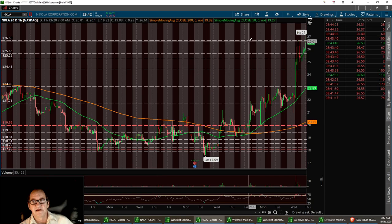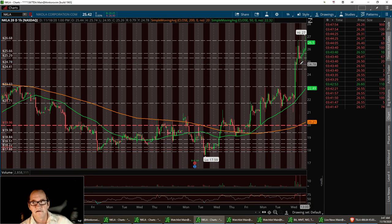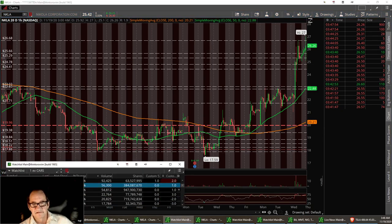We definitely had that breakout on NKLA. We're going to create a channel in here — I think it is an ascending triangle. I'd like to see it pull back to support. Support needs to hold right here at 2480. If it doesn't hold there, it'll drop down to this previous high right here at 2283. NKLA is starting to move up — keep a good eye on it.